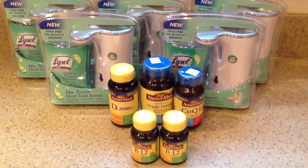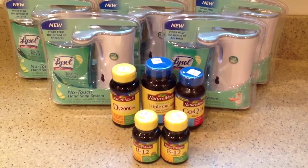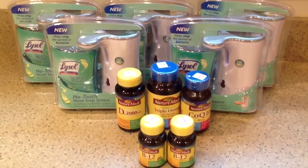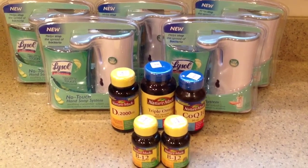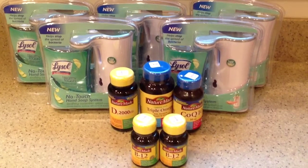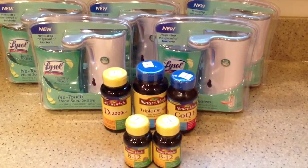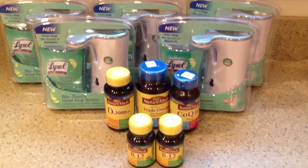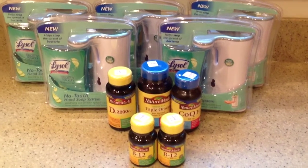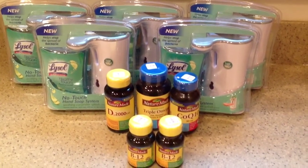Then miraculously I was able to use the coupons and I was not limited to what I can purchase. I don't know, sometimes it helps, sometimes it doesn't. But I think what happened was, I left probably about six more on the shelf. The cashier that was giving me a hard time went and grabbed about three of them and put them underneath the counter. So I think after he realized the price, then he wanted them. And then he was just going to tell me any old thing and think I was just going to walk out the store and leave them.